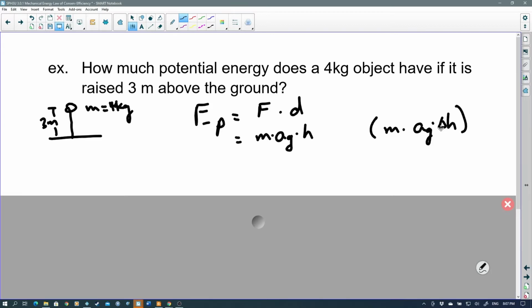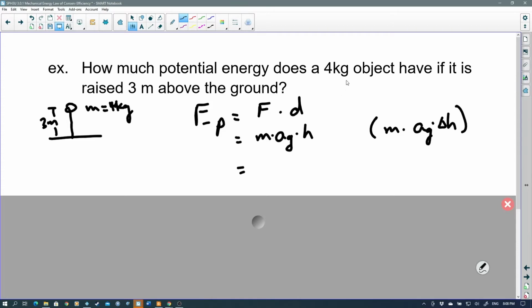Now, we can choose the reference point of 0 as being the surface of the Earth, which we usually do. And delta H, as you know, is H2 minus H1, but if H1 is 0, you're just left with H2, which we can just call H. However, if you're starting at a height that isn't 0, and we're probably going to look at an example of that soon, then the concept of delta H is a little bit more important, but we'll get to that at that point. So it's a very simple equation to use.